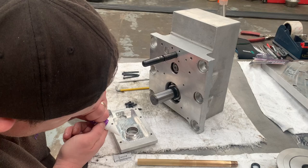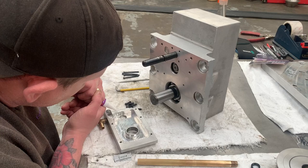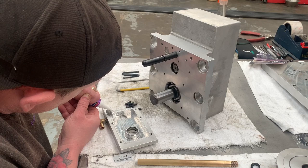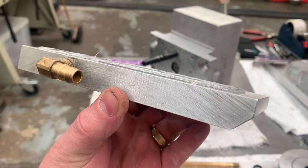It's quite hard to squeeze out of there because the hole is so small, because I want to keep it neat. It's made it quite hard to squeeze. And again, we come around here. Okay, so you see there, I've done a nice size bead all the way around both parts.